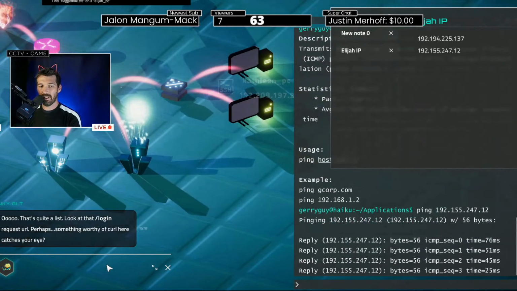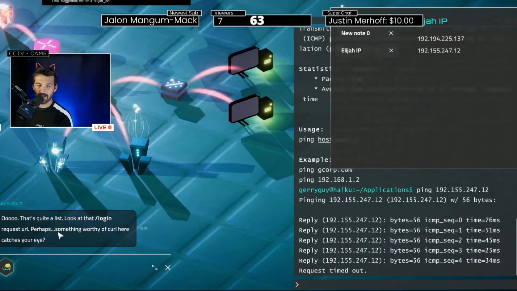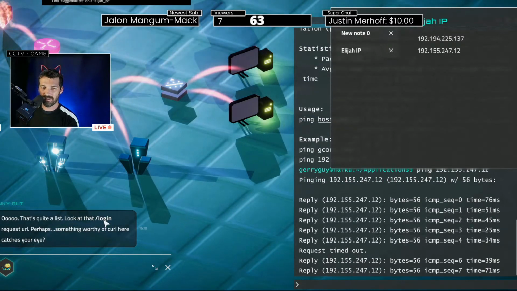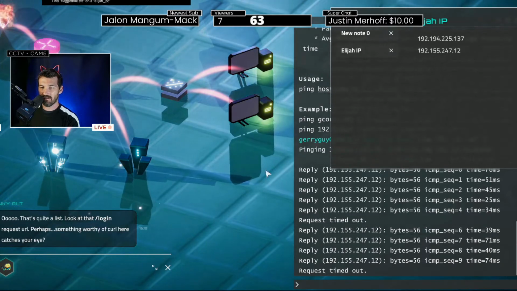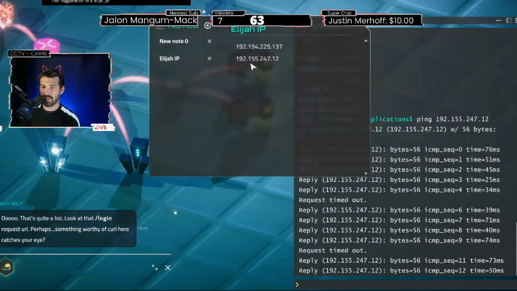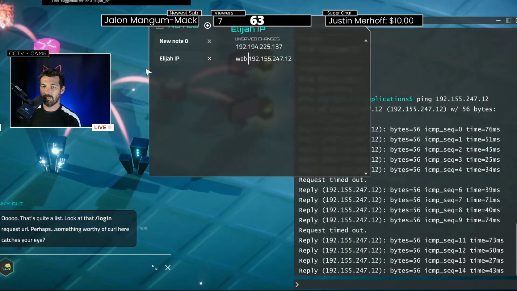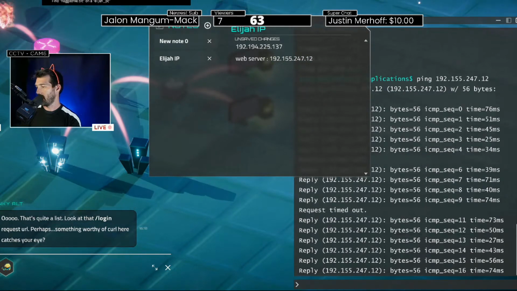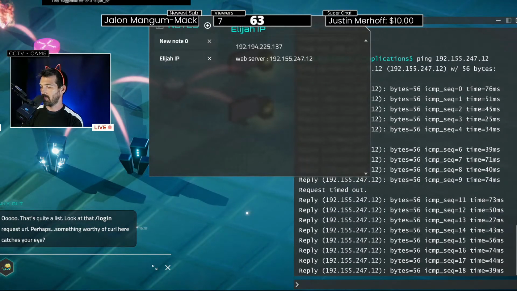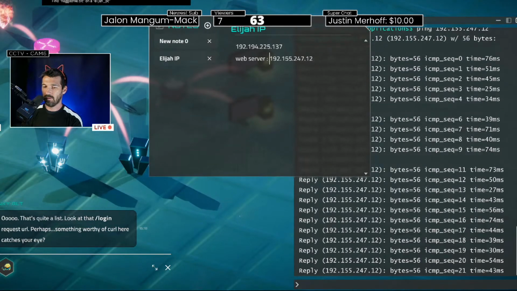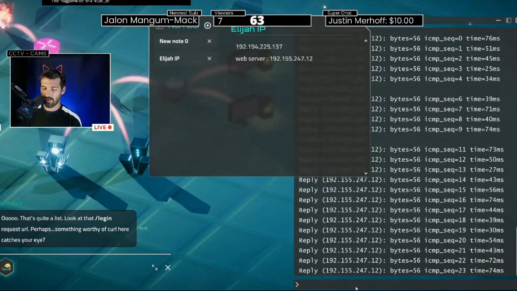You can see here, that's quite a list. Look at that login request. Nice. Let's curl this puppy and see what's up. All right, so this is a web server. Let's go ahead and curl the web server.